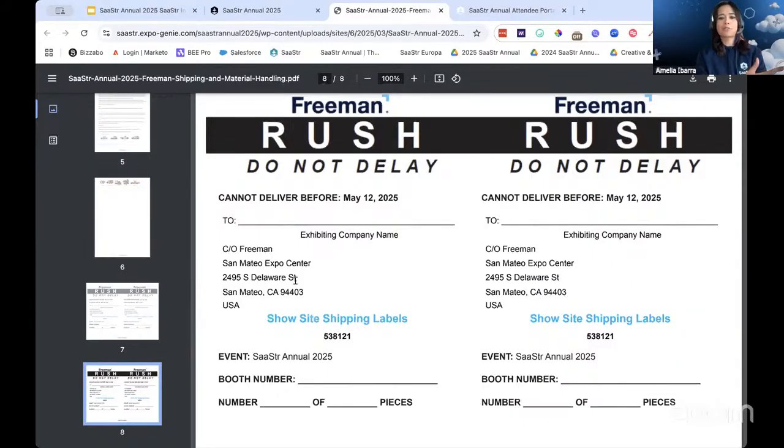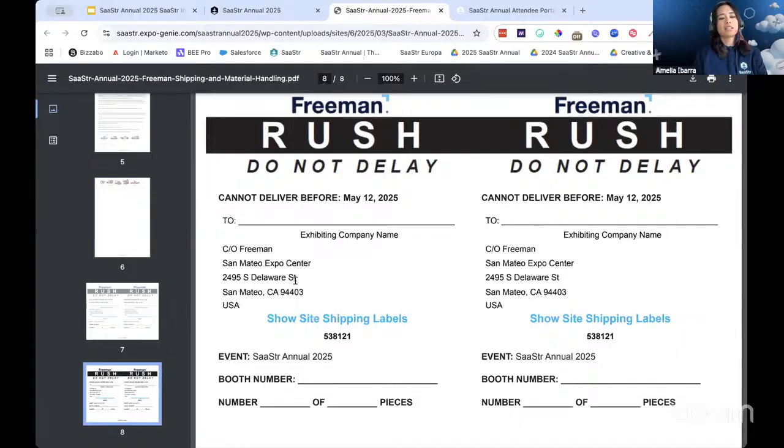Like you just place your order and then email them, ask them, hey, can you make sure it says my company name clearly on the label? They'll make sure it does that. They'll usually accommodate adding your booth number on there. They're usually pretty accommodating if you ask them. But again, make sure your company name is somewhere on there.